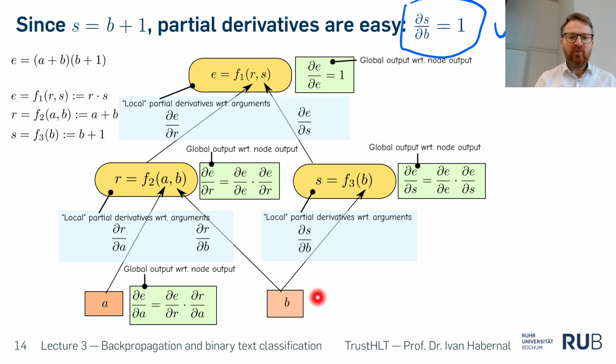And now we need to do the partial derivative of E, the global function, with respect to B. But the issue here is that we have 2 parents. Here it was easy: we just multiply the parent and the local derivatives together, and that's the chain rule. This is good. But now we have 2 parents. So what can we do now? If you have a function that goes there and there, like 2 parents, how do you do the derivative?